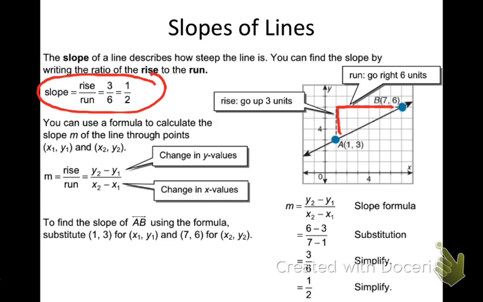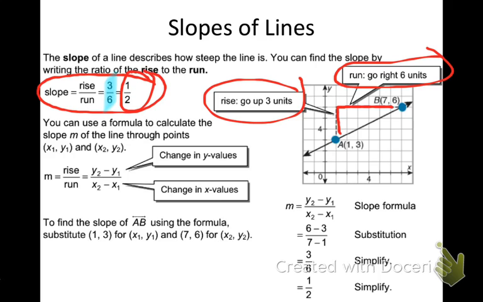So I rise up 3 units. I run it 6 units. So my rise over run was 3 over 6, which then I always simplify to 1/2. Now note here, whenever we're talking about slope, always leave it as an improper fraction. Don't put it as a decimal or a mixed number. Leave it as an improper fraction because it is a rise over run. If you do like 3.5 or something like that, it doesn't make sense as rise over run. You might be able to do 3.5 over 1, but then again you have a mixed number. It's just a lot easier to leave it as an improper fraction.